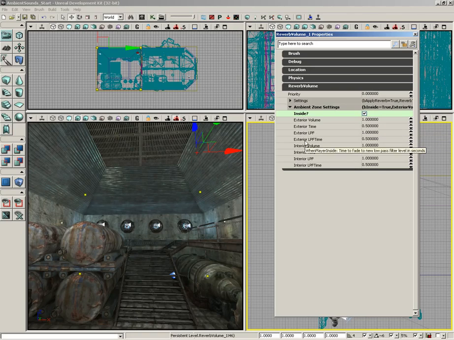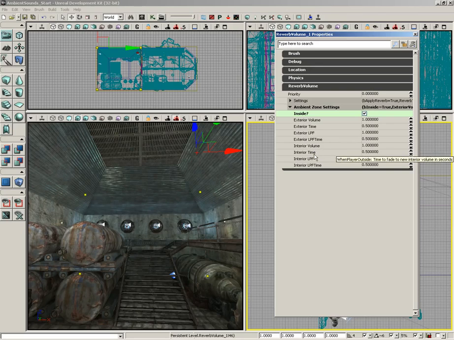First off, each one of these two sets of properties you can think of as controlling what's going on the opposite side of the wall. For instance, exterior volume controls how sounds outside the room are going to sound while you're inside the room. Interior volume controls how sounds will sound that are inside the room while you are outside the room. So these properties always control what's taking place on the other side of the wall. And it makes sense, because while you're inside the same volume as your sound, you don't want to affect the sound. You want it to come in at full volume and be there and ready to listen to.